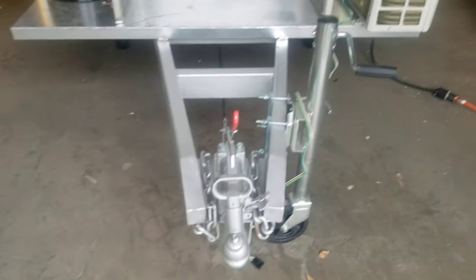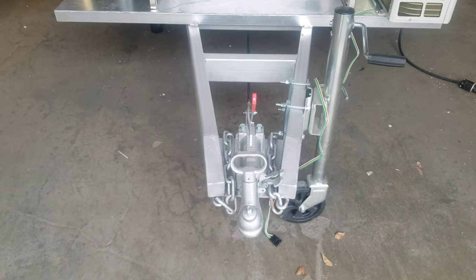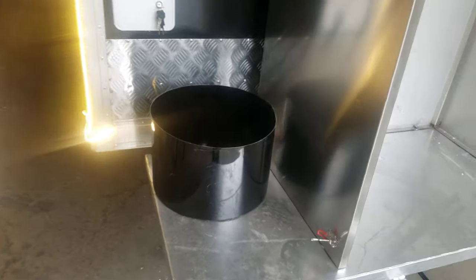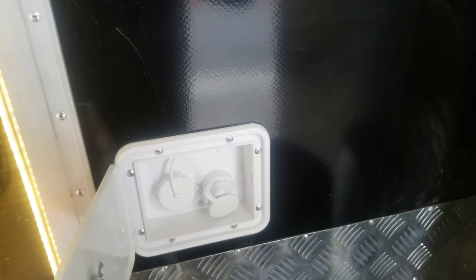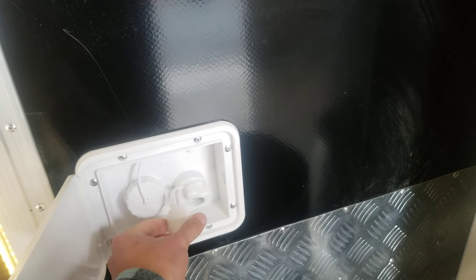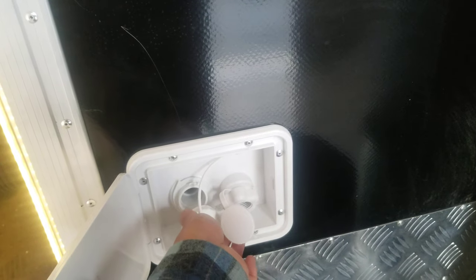You got a standard 2-inch ball mount, 4 flat pin for the taillights, percussive brake system. You got your propane tank holder right here. RV style hose inlet, 3/4 inch hose inlet to fill up the 25 gallon fresh water tank. So you got options for the fresh water filling.